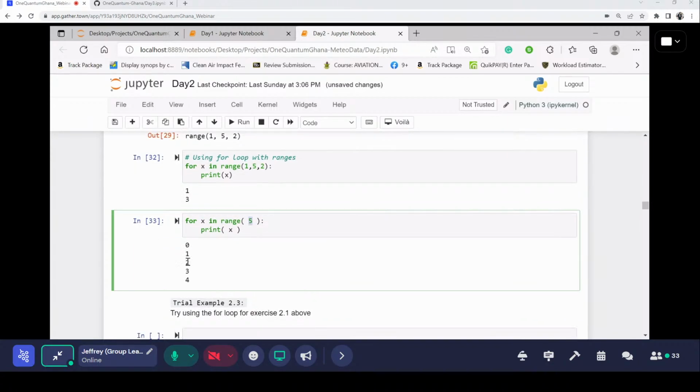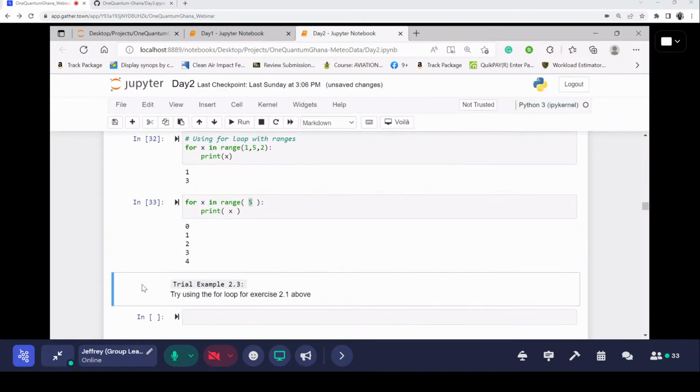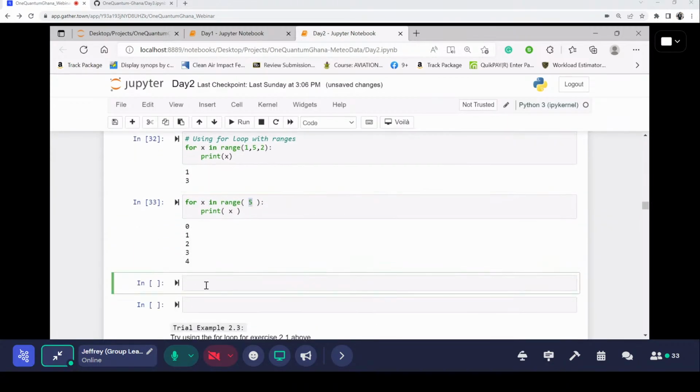Now, let me just chip in something simple here, the beauty of the for loop. Let's say I have elements, and this is my sequence. My sequence here is, say, we have 1, 2, 5, OneQuantum, PY4CA, Ghana, 57, let's say we have metadata, any of them.